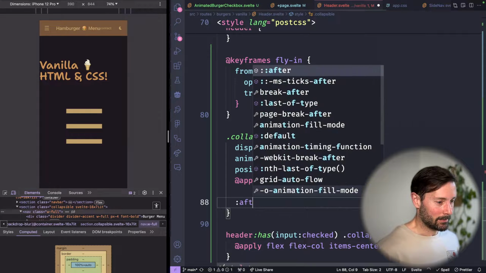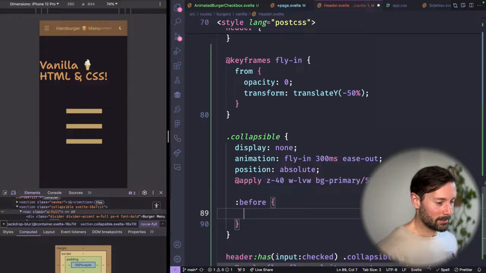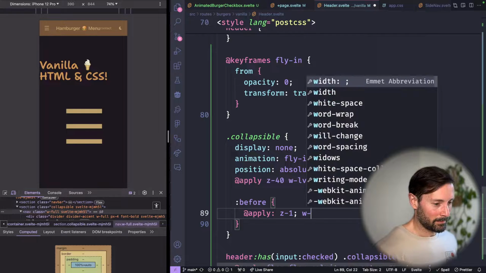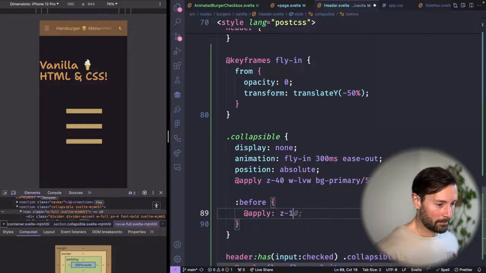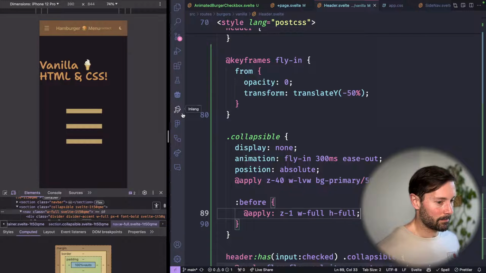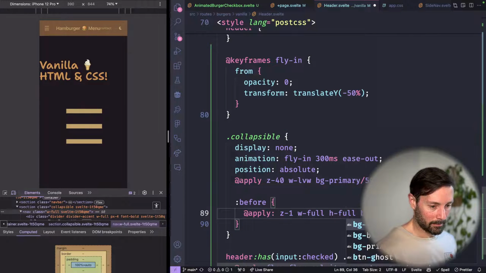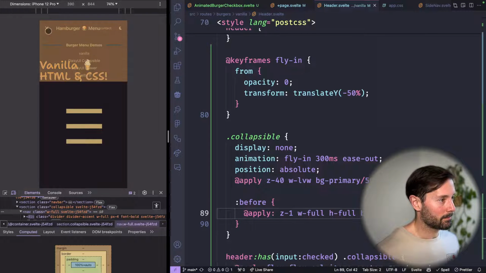Maybe like a 4. Apply with 1. Maybe better.